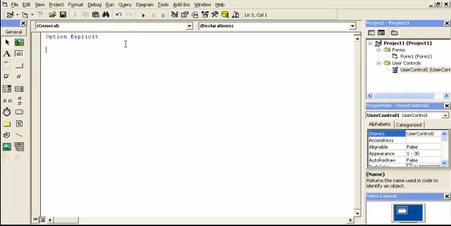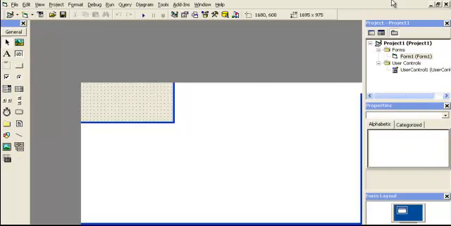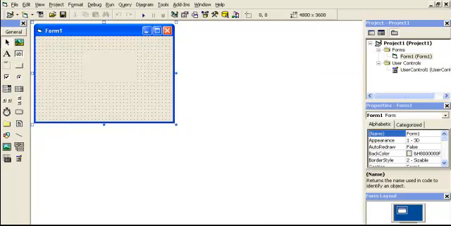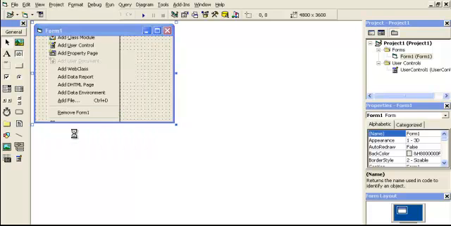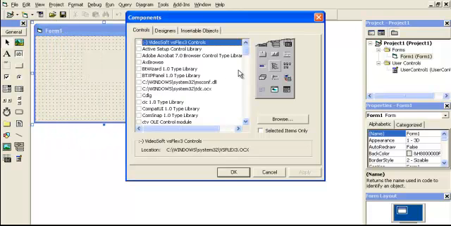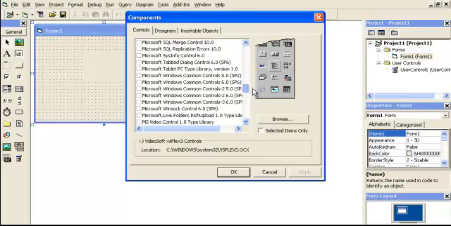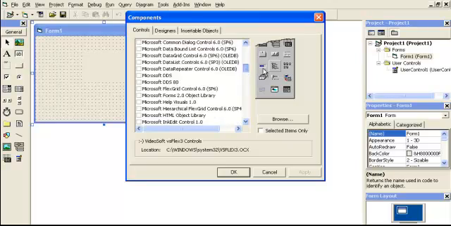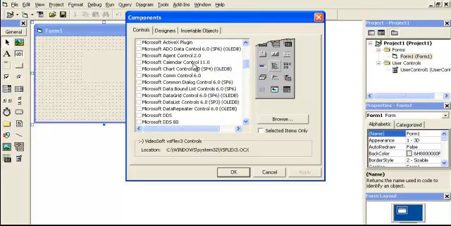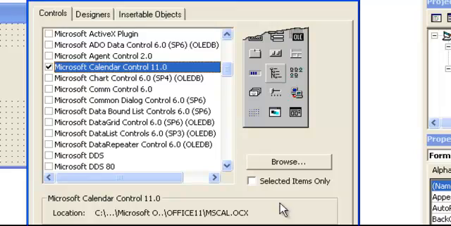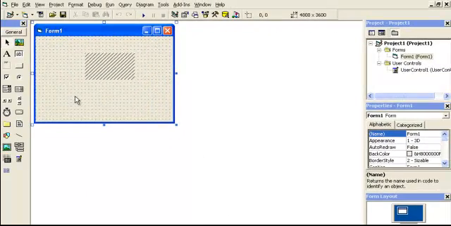A really good example that is even easier is you look around and there are calendar controls that you can add to your program. So we go over here and we go to components. Okay, now the ones in here, I'm probably not going to be able to find them very quickly. Here's one right here. Some of them are really buggy. I can't remember.